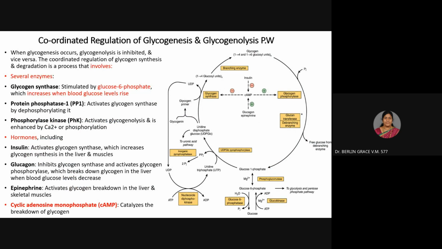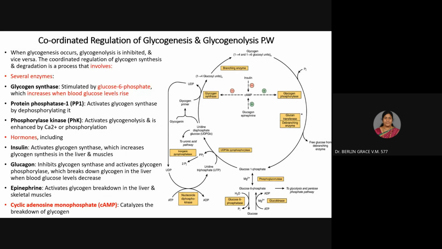So now we have seen glycogenesis on one side and glycogenolysis as another mechanism. Both are just opposite fluxes. And this opposite flux of carbohydrate metabolism, or glycogen metabolism, is coordinately regulated. Just like glycolysis and gluconeogenesis, this is also regulated by a set of enzymes, by allosteric regulation and by hormones. In addition, the metabolite cyclic adenosine monophosphate, cyclic AMP, will also regulate. So let us see which are the enzymes regulated.